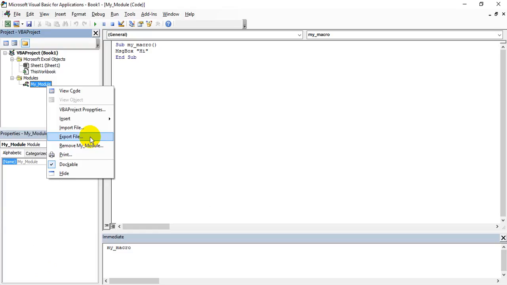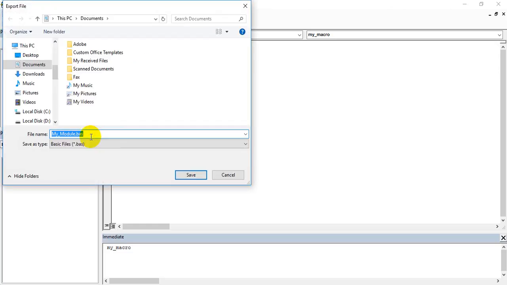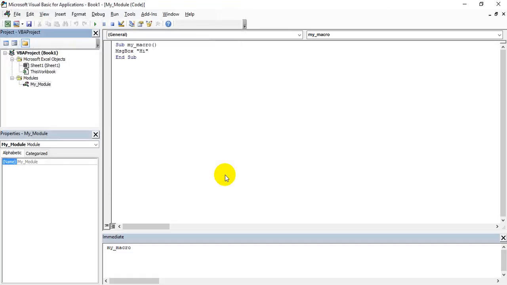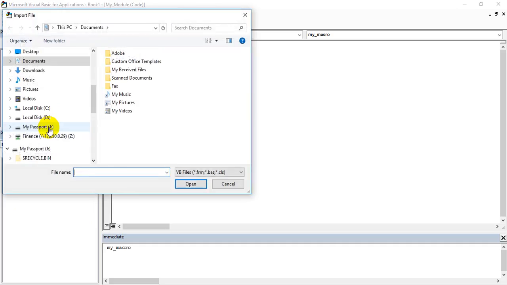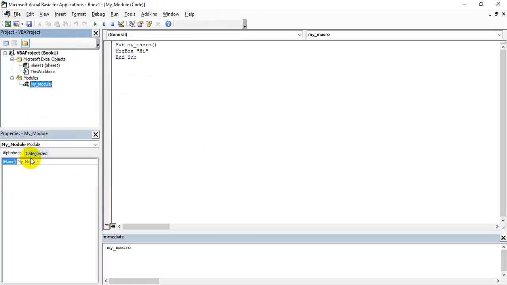If I say export, this file is saved as a BAS file, and that BAS file can be given to anybody who wants to use your macro, and they can insert it by importing that BAS file. FRM, BAS and CLS files can be imported and you can use that code.